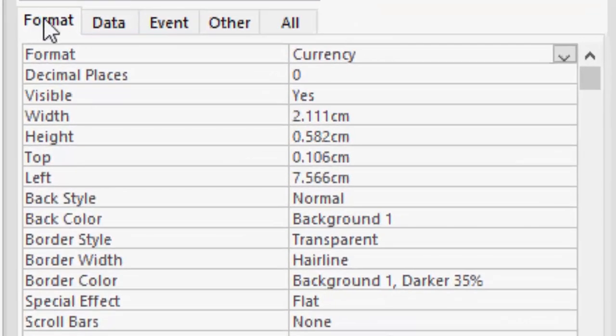Now in property sheet we have 5 tabs. I recommend that you only use the first one. Don't use the rest of the tabs, it's like programming issues. Professional programmers only can deal with these 4 tabs. So you need to work only on the first tab, format.